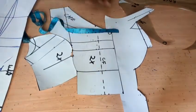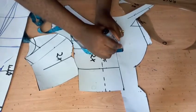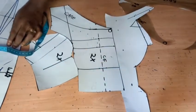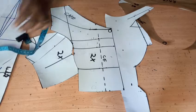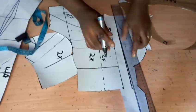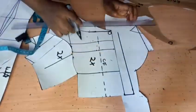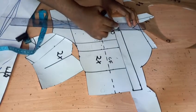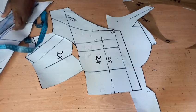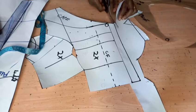I'll be adding 1 inch, 1 inch, 1 inch. This is what we are going to have here as a button allowance. You keep this part straight. So now I'm going to cut.